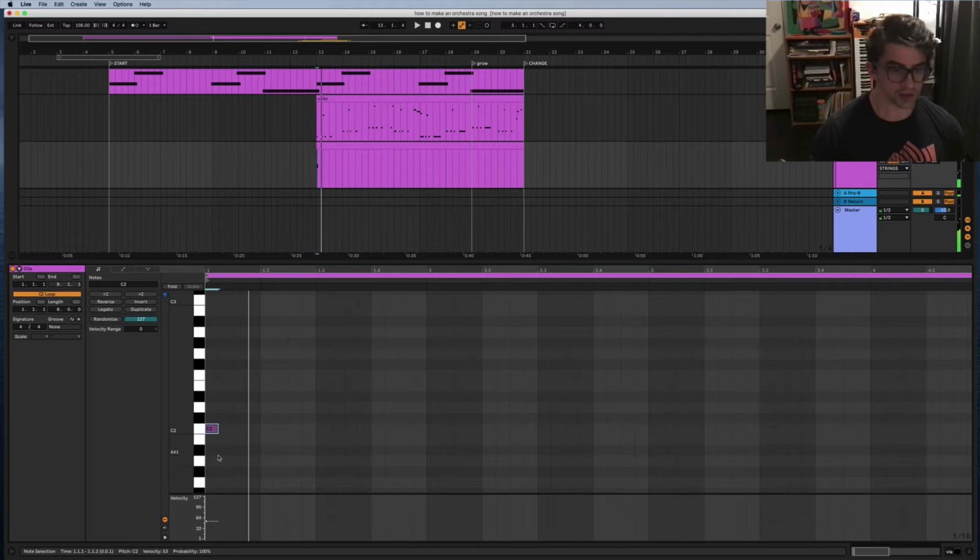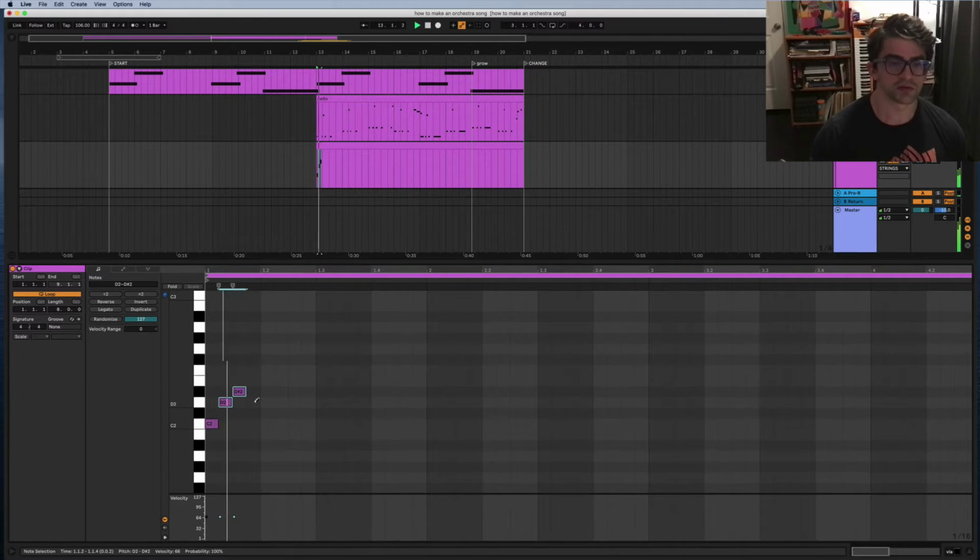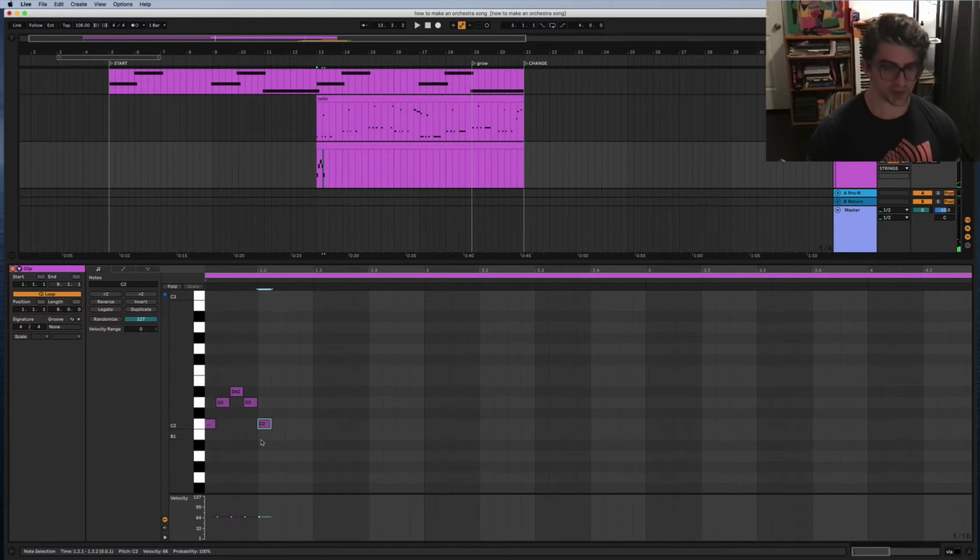Let's bring this down a little bit. I want some kind of motion happening. So maybe let me just start drawing the notes, and I can set the velocity range in a second. Yeah, something like this, more in this ostinato theme. Actually, let's do a 4/3 thing. No, this is too spastic. Let me go back to 4. And then what happens if we make these a little bit more of a bump?